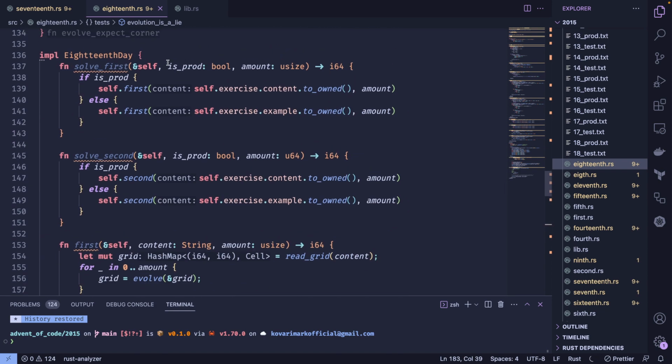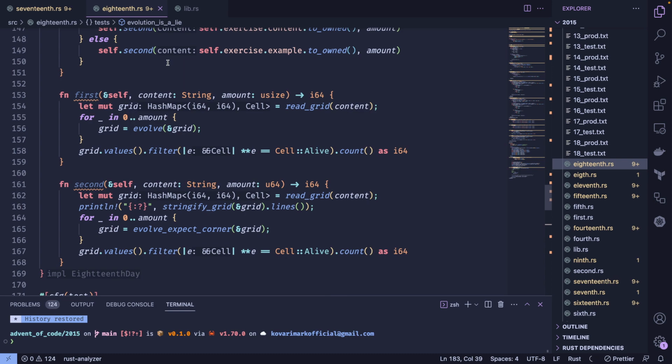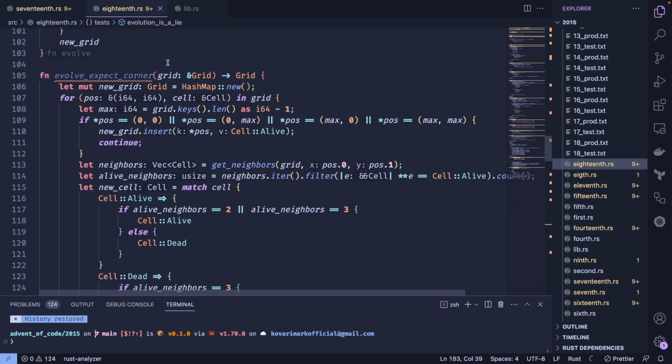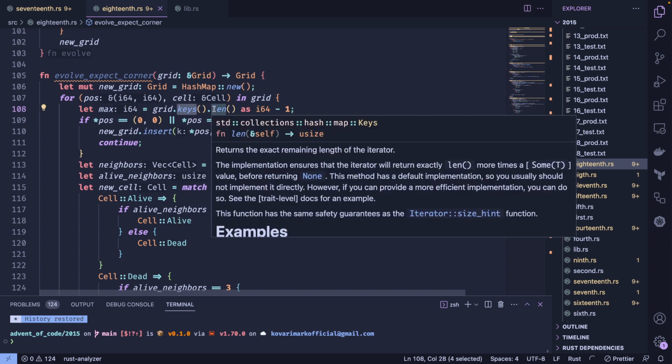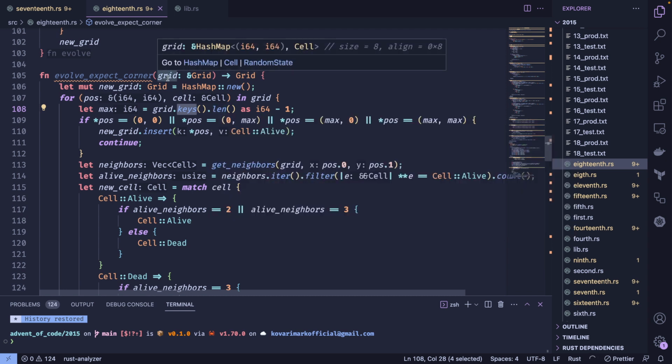So give me a second. So when we did this hacky thing, so the max is not the keys length, but the grid. Ooh, I will do some dirty stuff.